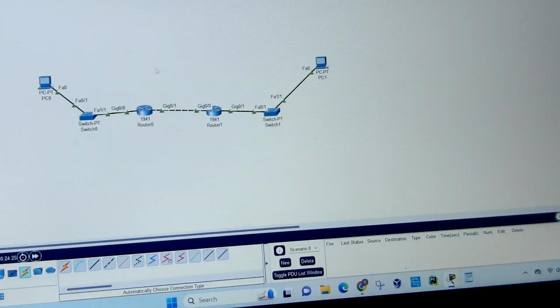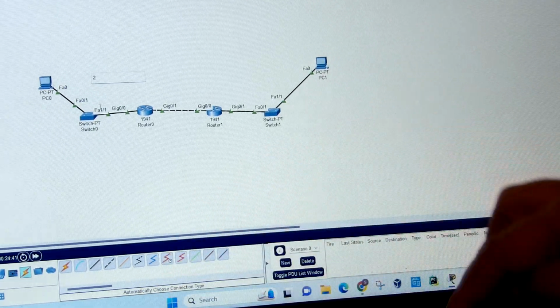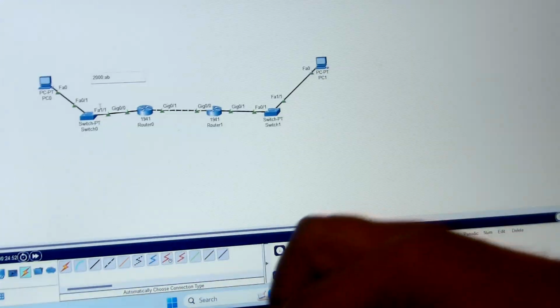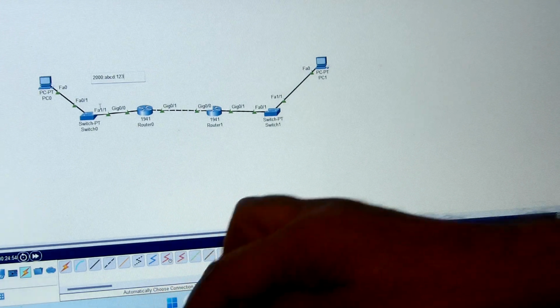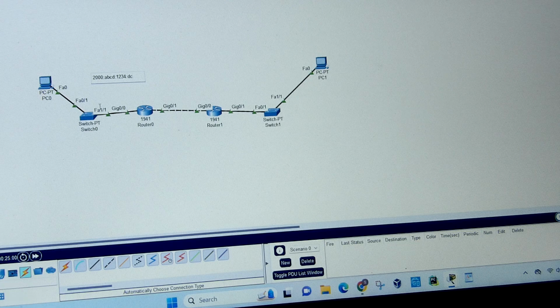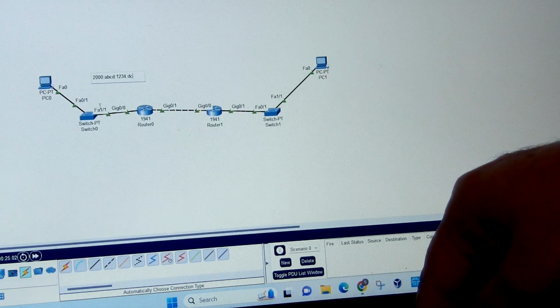So let's try to explain this one here, because there might be some misunderstanding later on. We subnetted a given ISP prefix like 2000:A, B, C, D, 1, 2, 3, 4, D, C. We started from 0, 1.